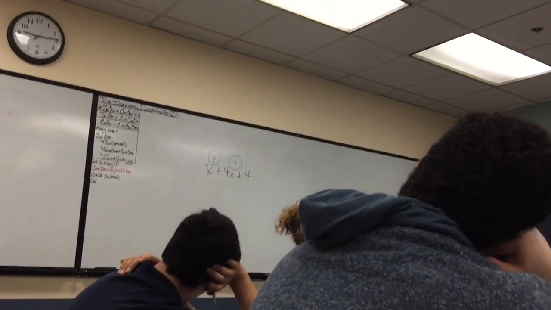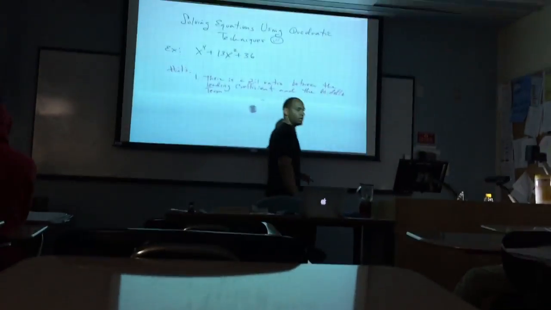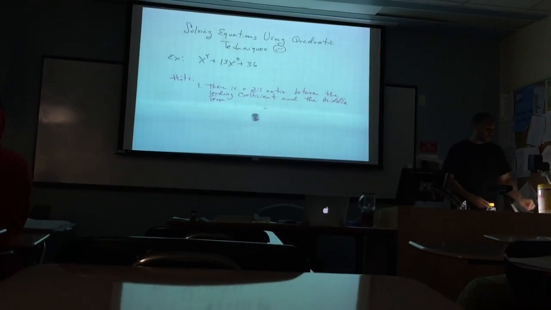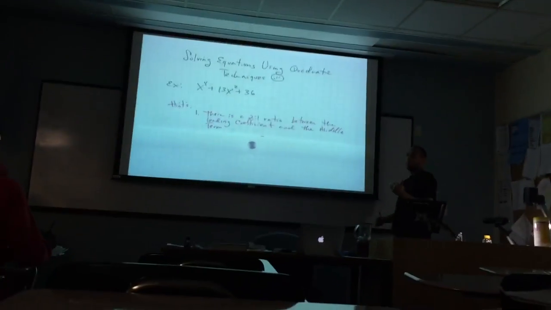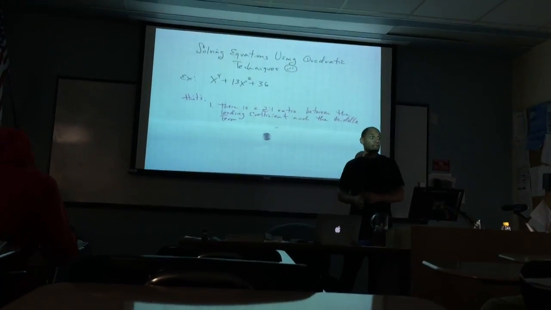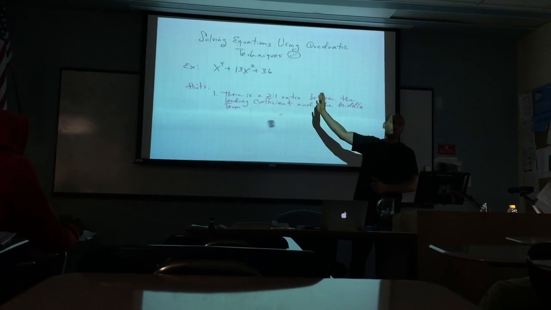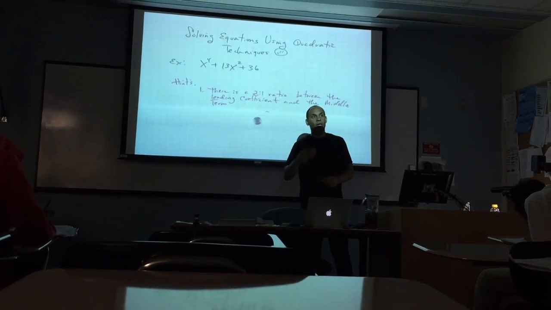There's a 2-to-1 ratio. So I think we can all agree, looking at this polynomial on the board, that there is also a 2-to-1 ratio in their degrees. This one is twice as big as that one. That's one of the very first red flags that lets us know I can actually take this function, which is a 4th degree function, and treat it as a quadratic.